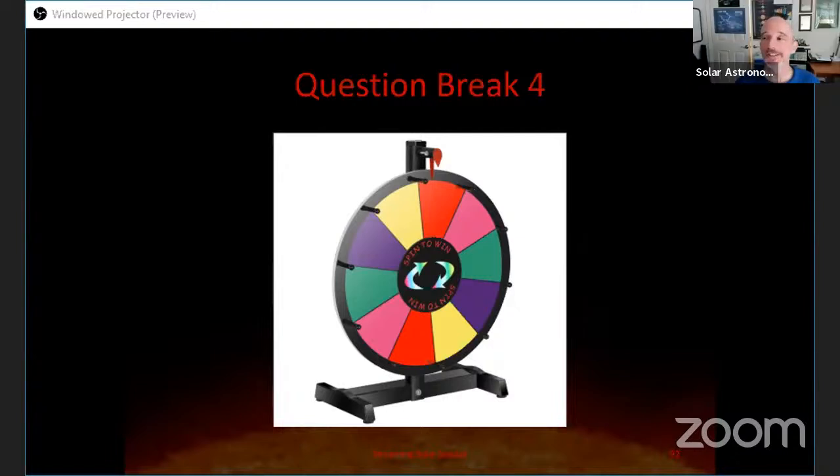I'd thrown out that question just as a teaser earlier, right? What if our sun were to turn into a black hole? The assumption here was, what if it turned into a black hole of the exact same mass, right? So the sun has a certain mass, a certain amount of stuff, just like your mass, maybe 70 kilograms or something like that. If we just took that mass of the sun and converted it to a black hole, what would happen? And the answer is, yeah, not much.